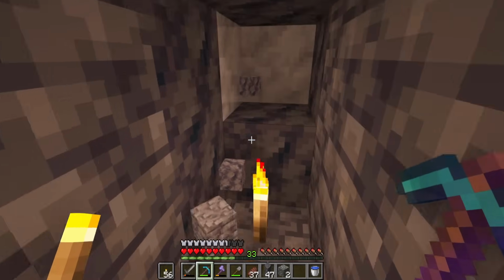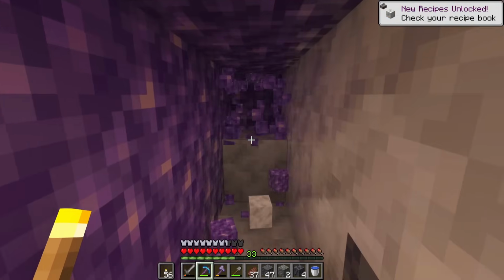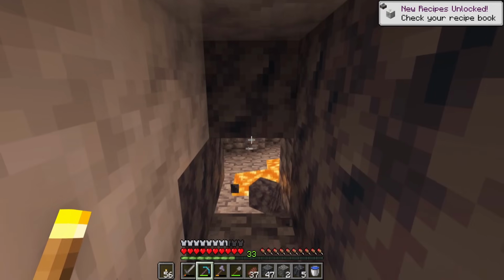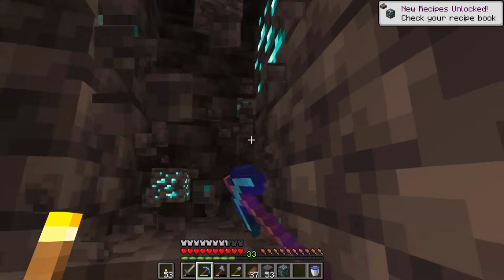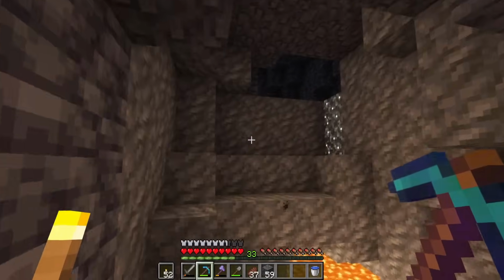Well, instead of diamonds, I just mined into a geode. I mean, I'm definitely not complaining about that. That's an epic find. But we just gotta keep going. There's lava. Diamonds! Yes, more diamonds, more diamonds. Give me all the diamonds. And the good thing about having Silk Touch is that we can get all the deep slate diamond ore.